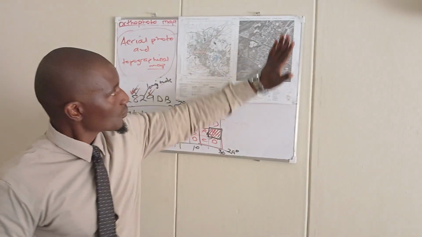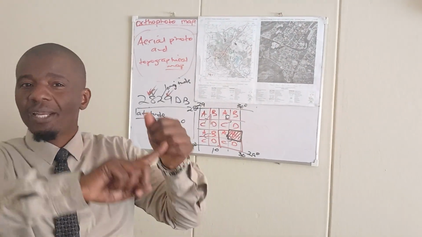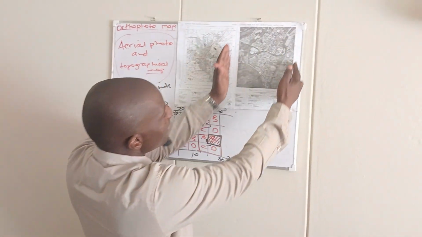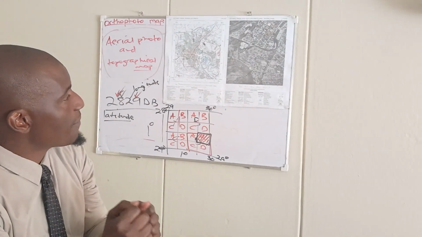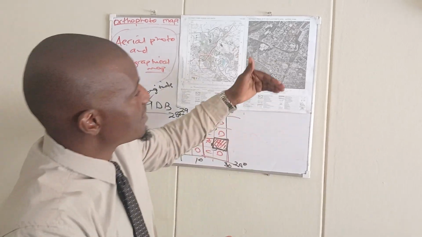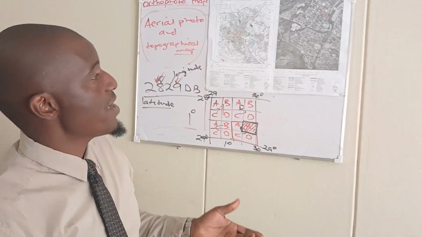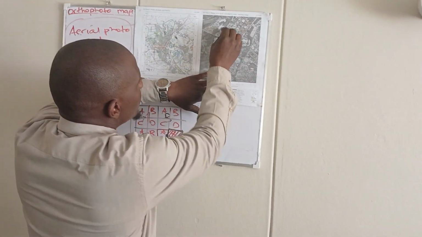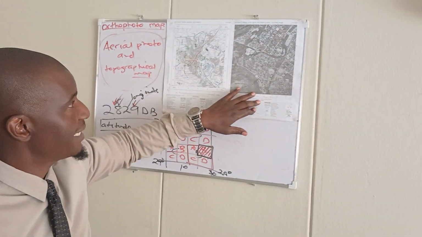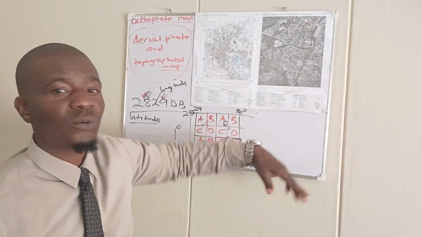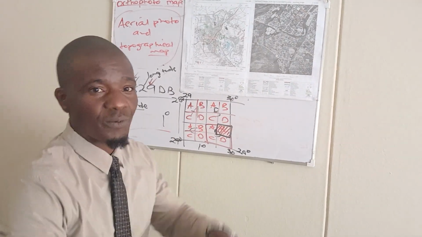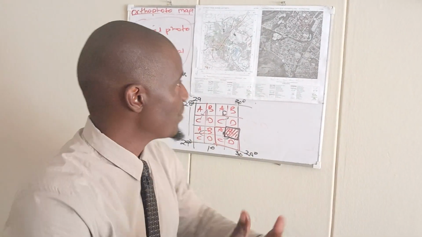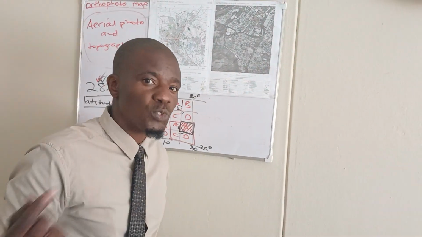When it comes to orthophoto interpretation or map reading, you can make use of the shape. Okay, we are looking now at the shape. When we look at the features that are on an orthophoto map, what shape do they have? You'll find that the natural features have an irregular shape, whereas the constructed or man-made features have a regular shape. You can take an example of this residential area. Then you look at the natural features, the shape that they are assuming, they're irregular as compared to the shape that is assumed by the constructed features. When it comes also to the aspect of size, where you have got factories, you'll find that the buildings are bigger as compared to those areas where you've got residential areas. So this helps you also to analyze.